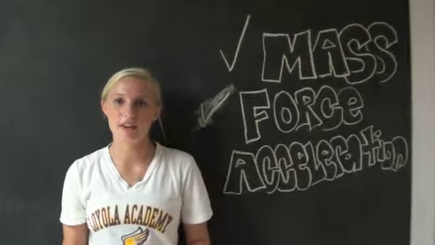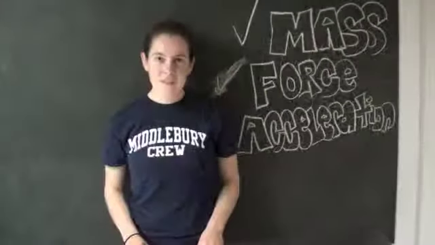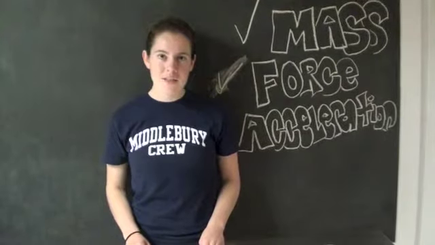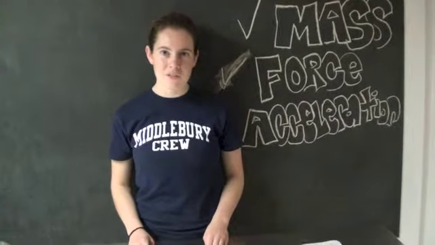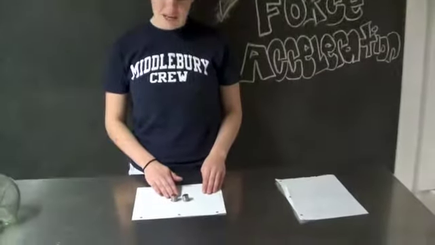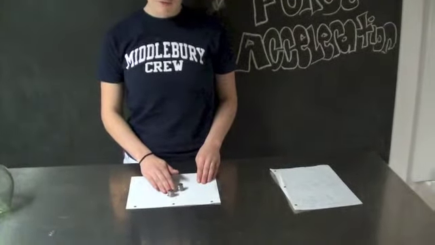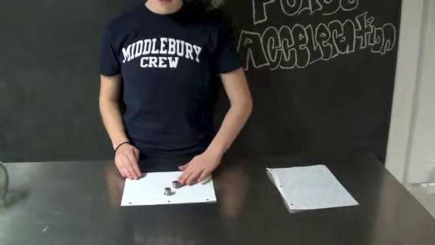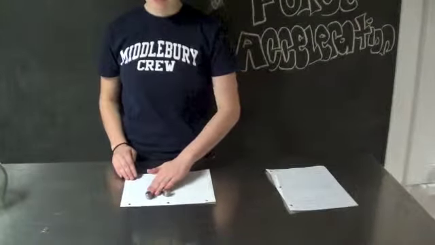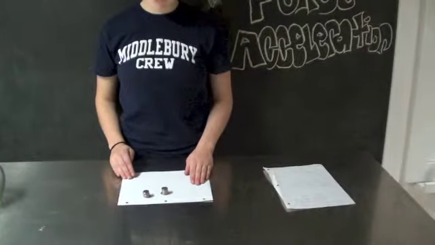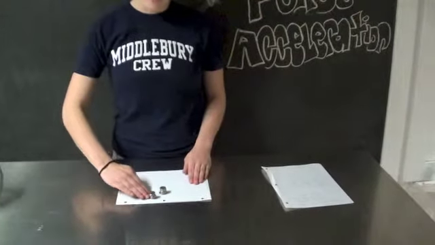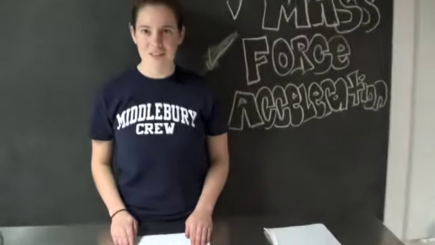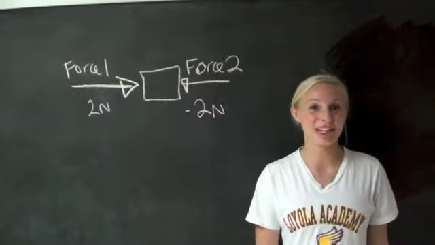What happens when you apply a force to an object? Acceleration is when an object speeds up, slows down, or changes direction as a result of the force. When I apply a force to these dimes, they go from sitting still to moving. Their speed increases from 0 to an amount, which is called acceleration as a result of the force. Acceleration can also happen when the dimes go from speeding up to slowing down. A third example of acceleration would be if the dimes were going one direction and then changed direction. That's also an acceleration.